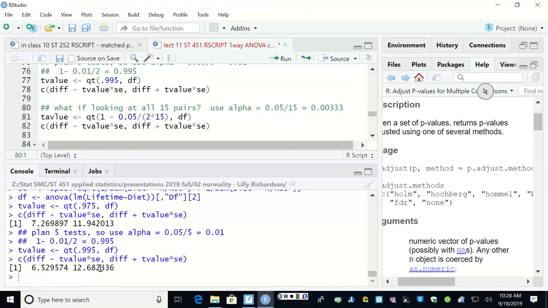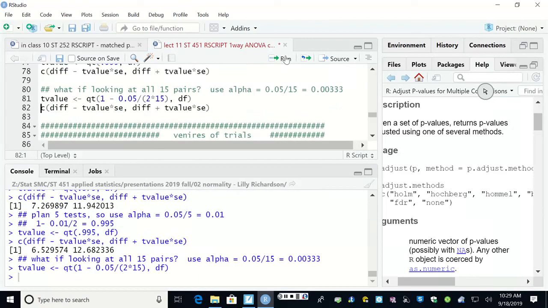But if you just went in and said, oh, I have 15 pairs, I have to do Bonferroni. There's a typo here. Value. See, that's the scripting thing. If I had been in a notebook, the code would have run and I'd reuse values, so it would have just used the old number and I wouldn't have adjusted like that.